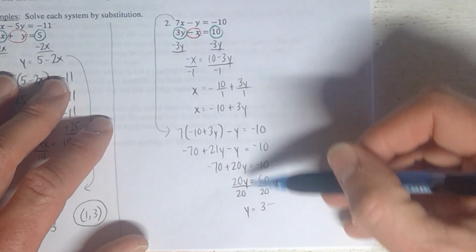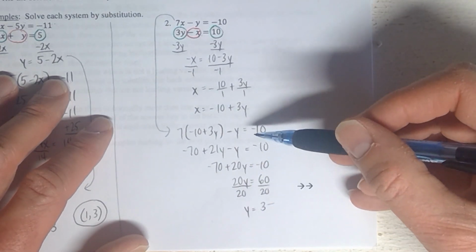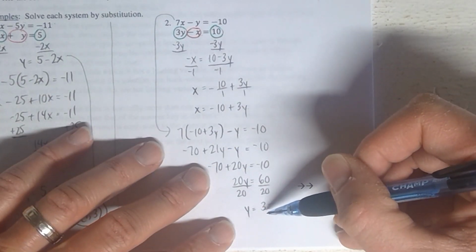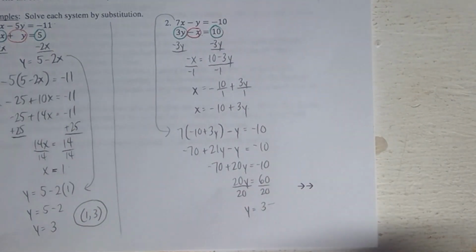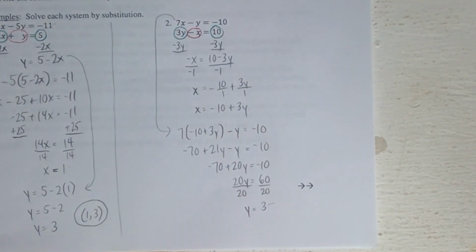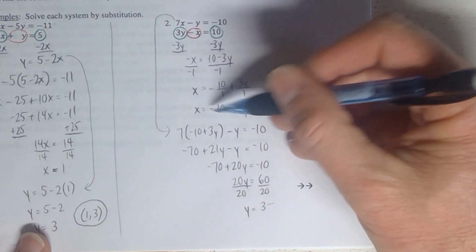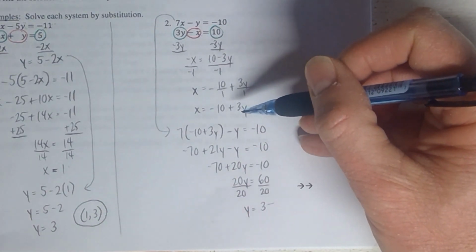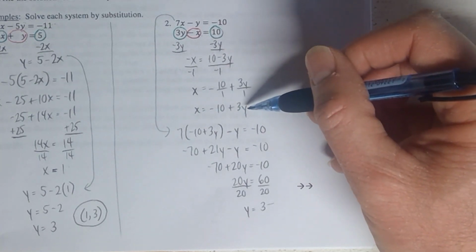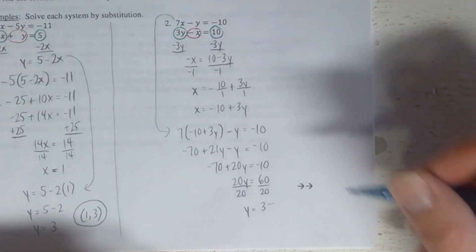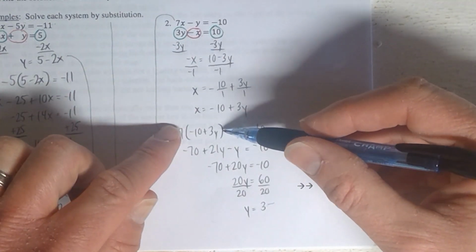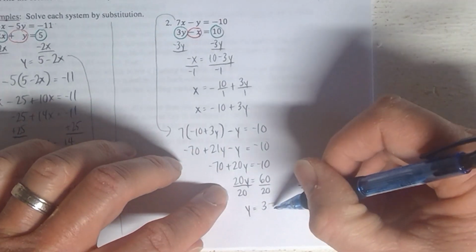Once you solve for that variable there, after you plug in on the second step, the third step is to solve for that variable. Whichever one it is, we haven't solved for the other variable yet. Yes, we know that x is equal to this thing, but I actually want to know what number x is equal to. I don't want x equal to something with a variable in it. That's not enough. All right. Once I solve for that variable here, after I plug into the other equation, I now need to solve for the other one.